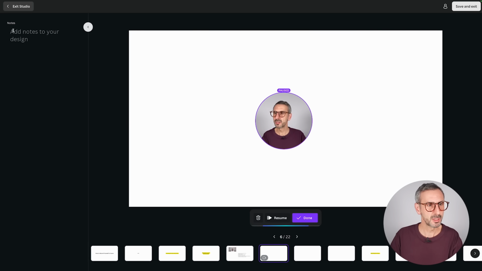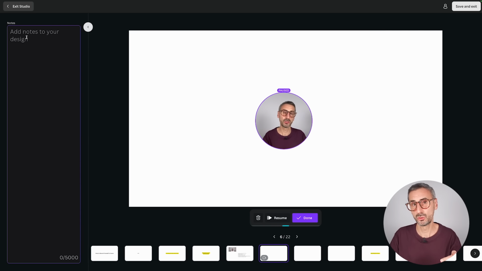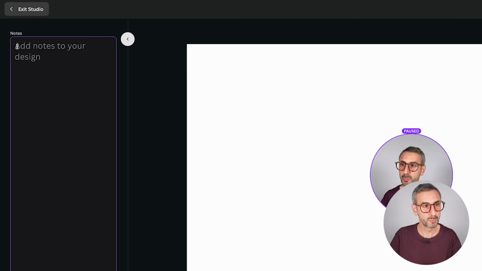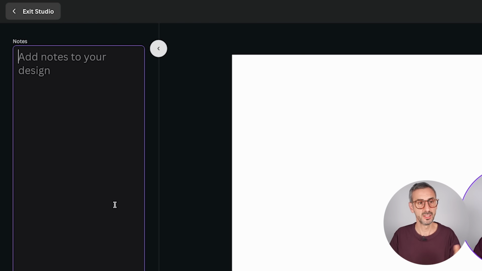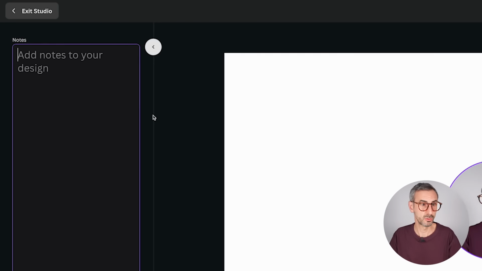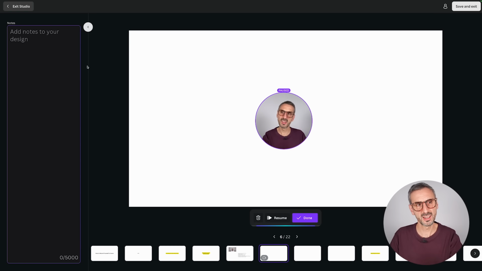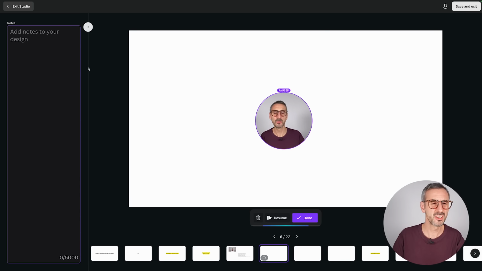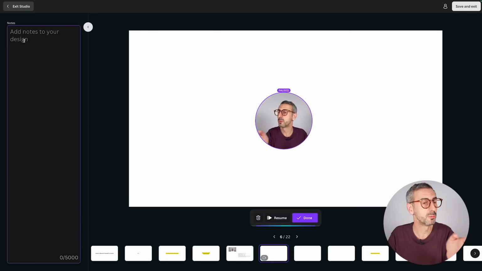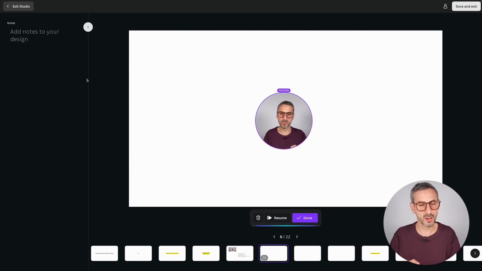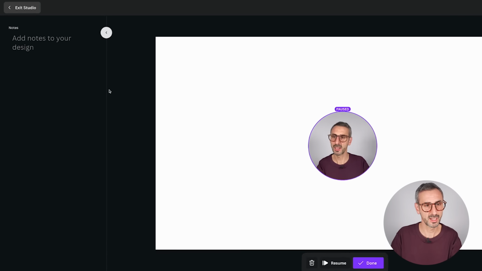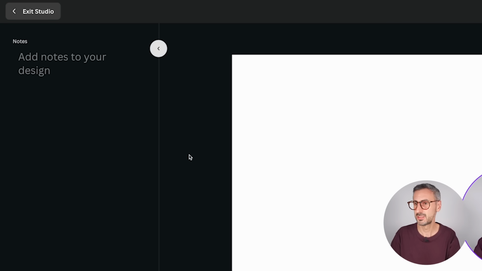So one little tip here, if you do have a text to go through, you could paste that text right here in your notes and start reading from these notes. The section is on the left side, which is not convenient, because if I look at my notes, my eyes or even my head would be oriented towards there. It would be nice if, just like for the regular notes in presenter mode, you could adjust the size of this section, but we can't. I'm trying to grab the line and it doesn't seem to work.